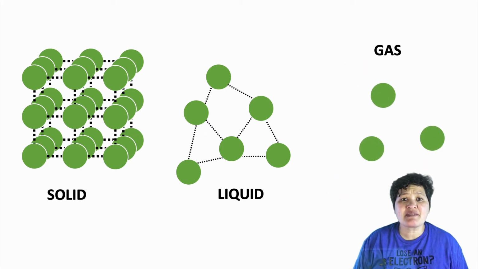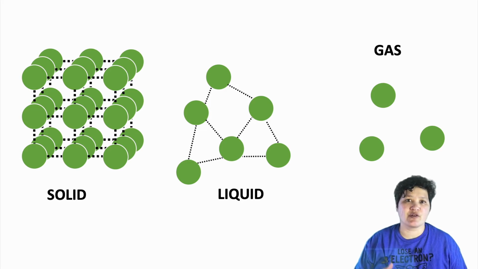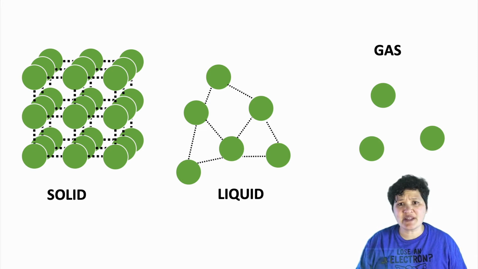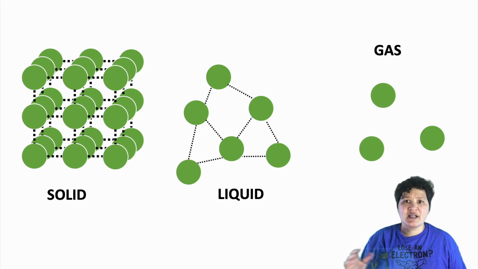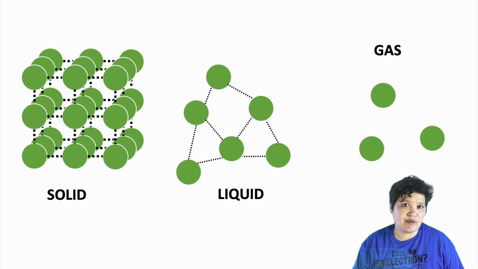So what is a plasma? A plasma is an even less connected state of matter. With solids, liquids, and gases, no matter how connected you are, your atoms are conserved. That is, one type of atom doesn't change to another sort of atom. But in a plasma, things are so disconnected that not only do molecules come apart into their component atoms, but atoms actually come apart too.